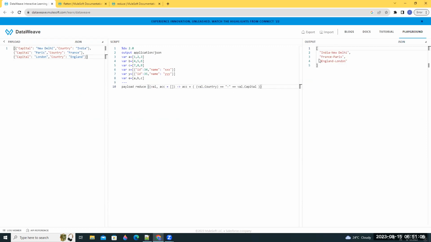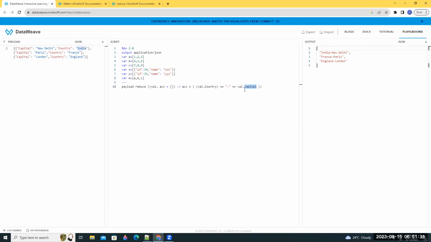What we are expecting as output is an array, right? Assign the output as an array. Then the accumulator is expecting India, that is country plus capital, right? Here we have concatenated this way: value dot country plus concat of a symbol and capital.